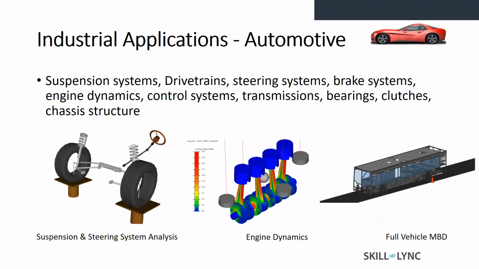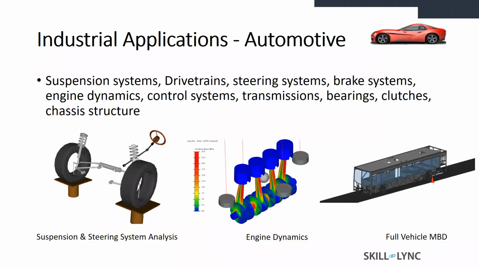So most of these are already available. The advantage of using Altair's Motion View and Motion Solve is that some of these popular suspensions, for example the double wishbone suspension and the MacPherson suspension, are already available in the MBD software library in Motion View, and you can directly use them for analysis. So there's no need to waste time building the model and then trying to analyze it. You have the built-in models in the library. You can just import that and start doing your analysis on that. So that's the advantage of Motion View here.